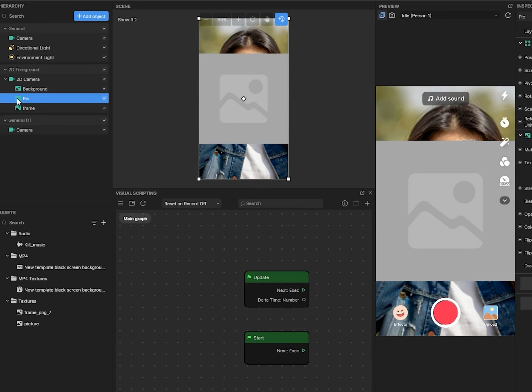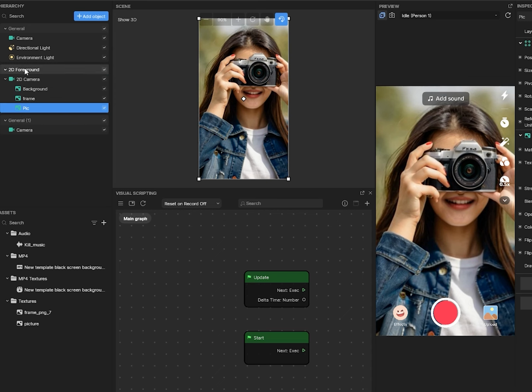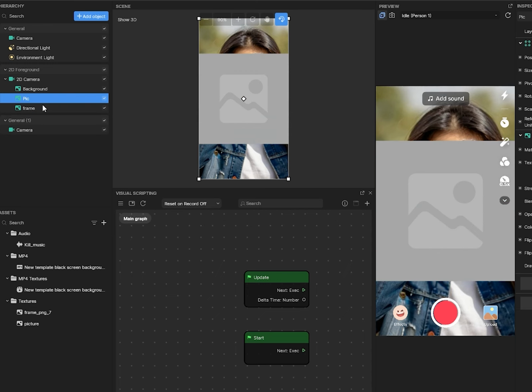I will drag this frame up and move the picture down. Now see, the frame object is hidden, but is not in front now because I have moved it to the back. Now the picture is in front of me. I'm going to bring the frame up again because I want to put a frame texture on it.